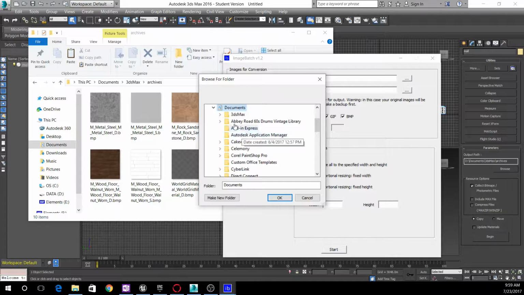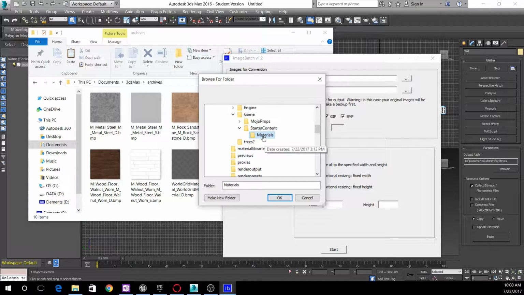And these are stored here in, good question, where are they? In import, under game, under starter content, under materials.